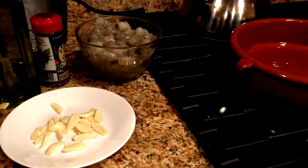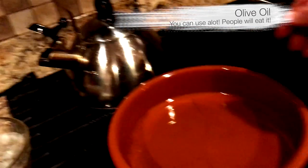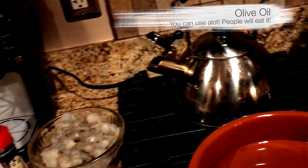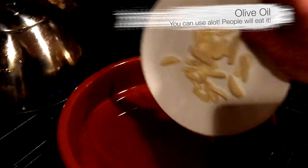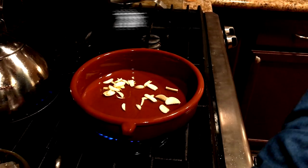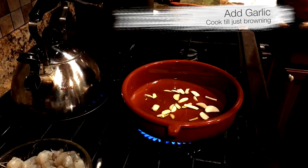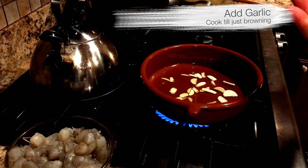So what we're going to try to do is make garlic and shrimp. It's also called ajo de gambas in Spain or ajo de mariscos. So put that like that and we'll turn the fire on. There we go. And we'll put the garlic in. We got a little thing here, and this is a little secret, little chili peppers. Just put a couple in there.